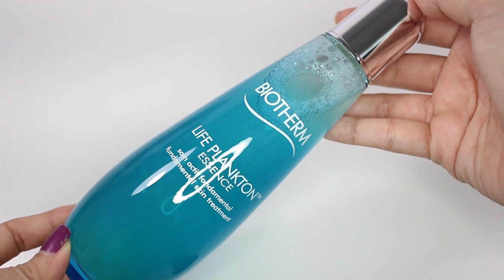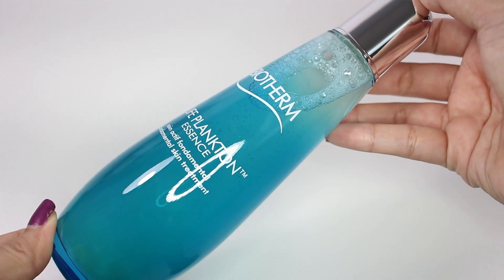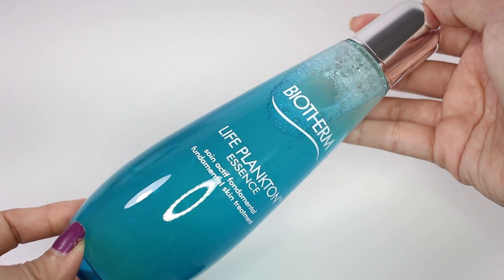First I'm going to start off with some products that I repurchased, so I'm not going to explain too much about them — I'll just go through the details very briefly. This first one is Biotherm Life Plankton. This is my third bottle and I'm going to repurchase again and again every time I go back to Thailand. This is the essence that you put on before moisturizer and it helps heal redness.